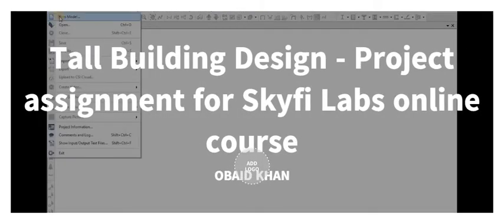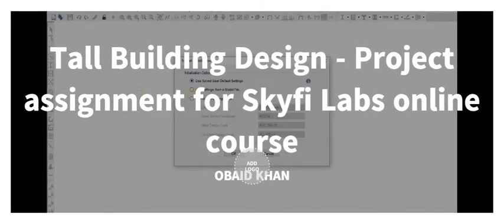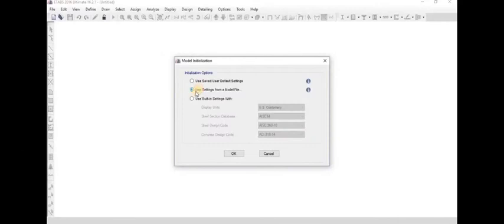So click on file, click on new model. Now let us select use settings from model file. I've shown you in the introduction video how to use the second option, so the link is also in the description. So click on OK. So select intro, click open.